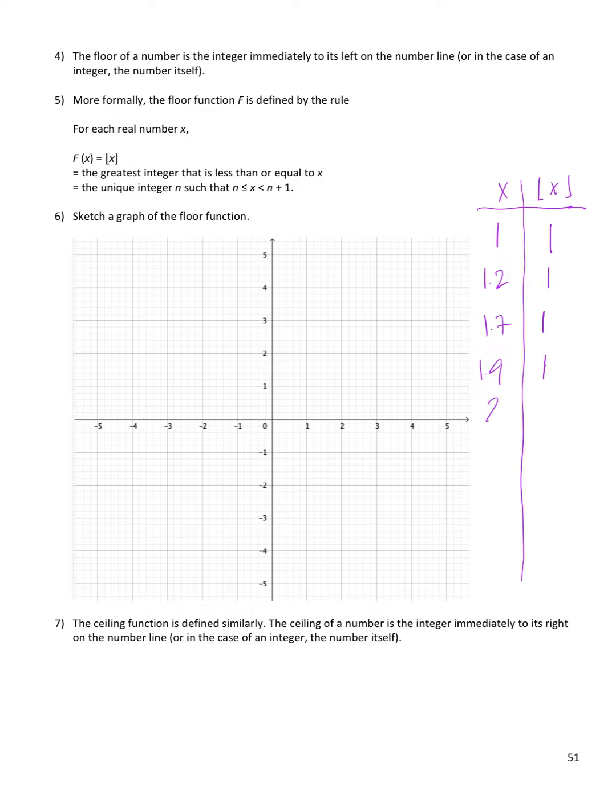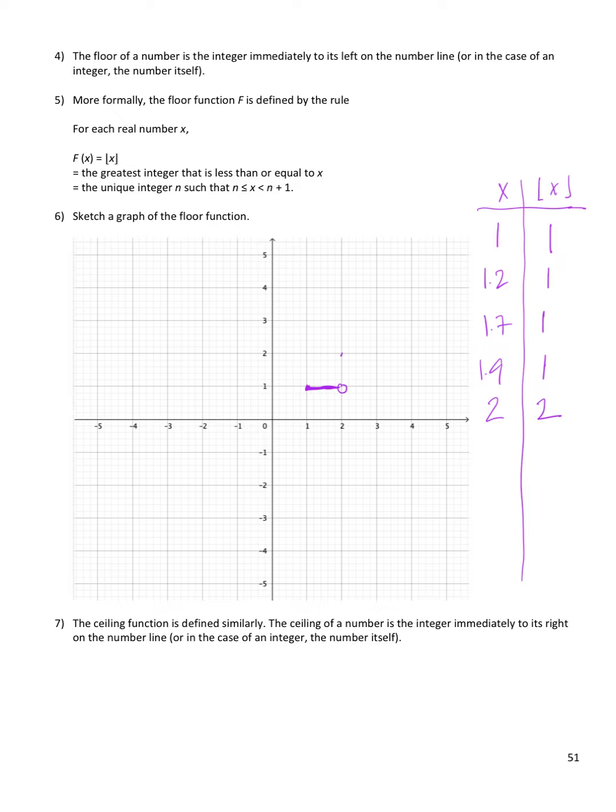And then as soon as you get to 2, it jumps. Okay, so let's see, 1 comma 1, and then it stays 1. The output is 1 for all the x's between 1 and 2. So all these x's are going to give me 1 as an output, but not 2, right? When I get to 2, it jumps. So I'm going to put an open circle at 2 and say all these x's in between here. If you plug in any x between 1 and 2, it's going to give you a y value of 1, but not 2, because when you plug 2 in, the y value is 2.